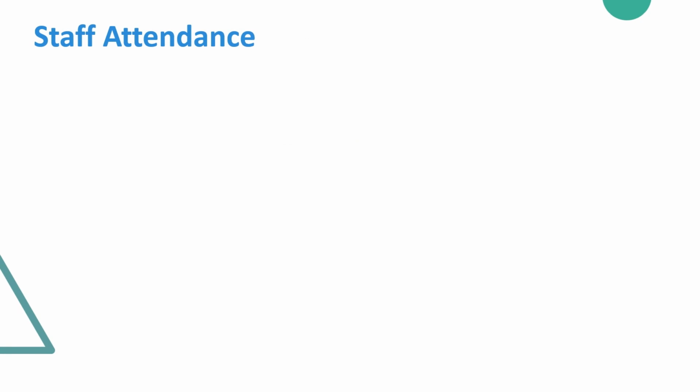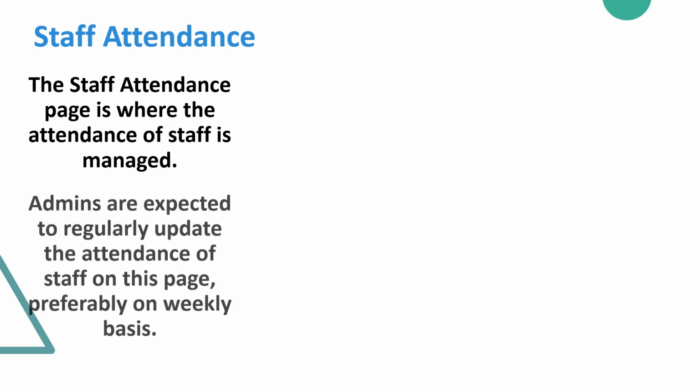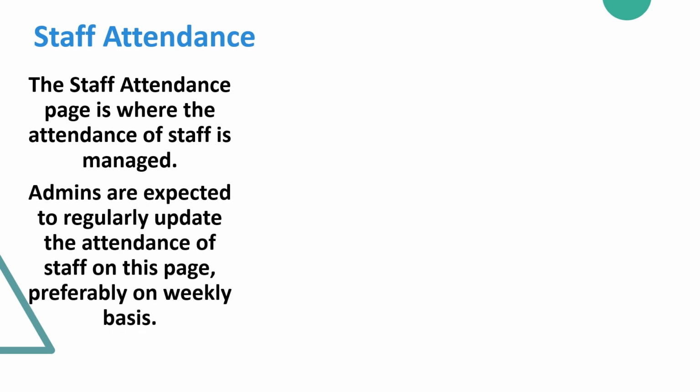Now let's have a look at staff attendance. Heads can manage staff attendance as well, and the staff attendance page is where the attendance of staff is managed. Admins are expected to regularly update the attendance of staff on this page, preferably on a weekly basis. Now let's look at the steps.